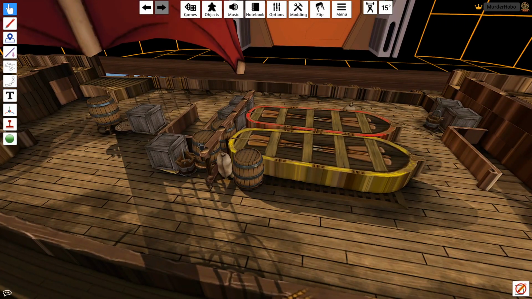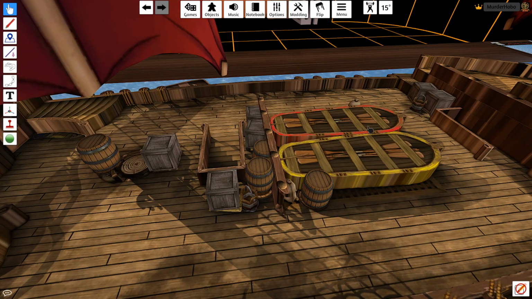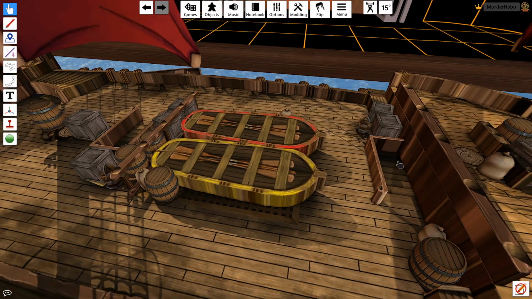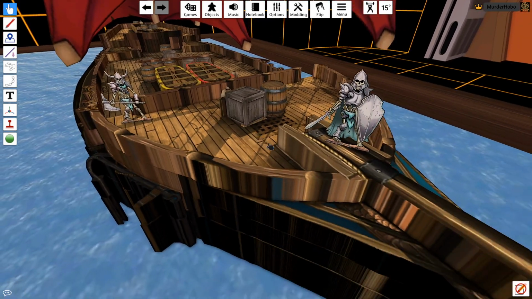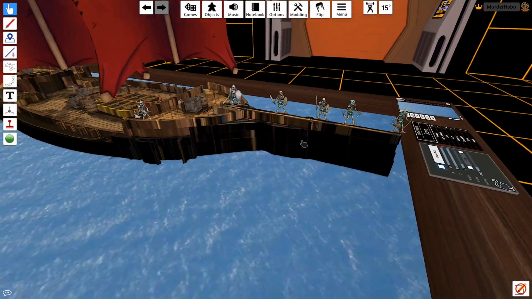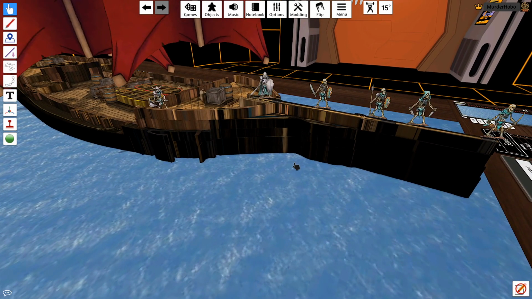You got a couple of crates, you got some buckets, rowboats, and then here's a little stairwell that goes downstairs. And then here's the front of the boat with the mast poking out. And this boat here is manned by a skeleton crew. Let's see what I did there.